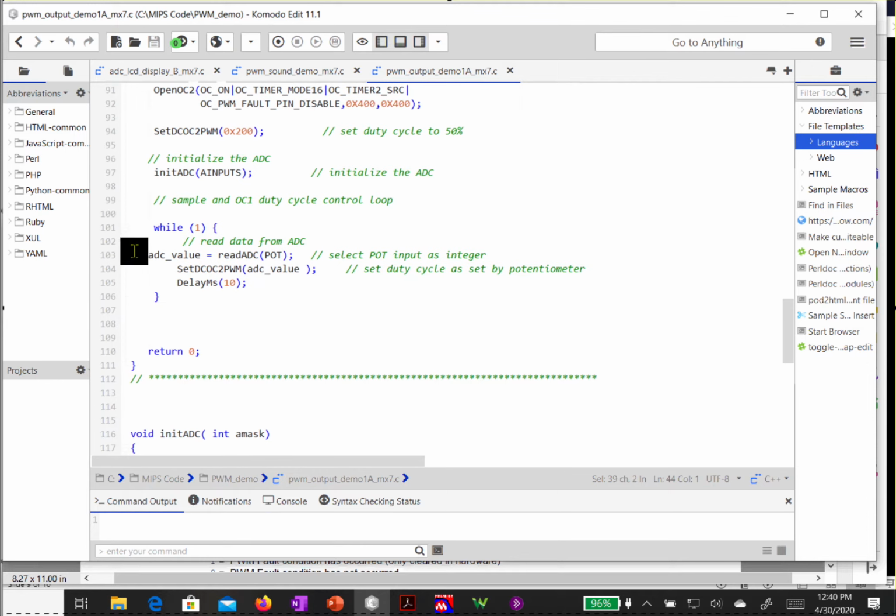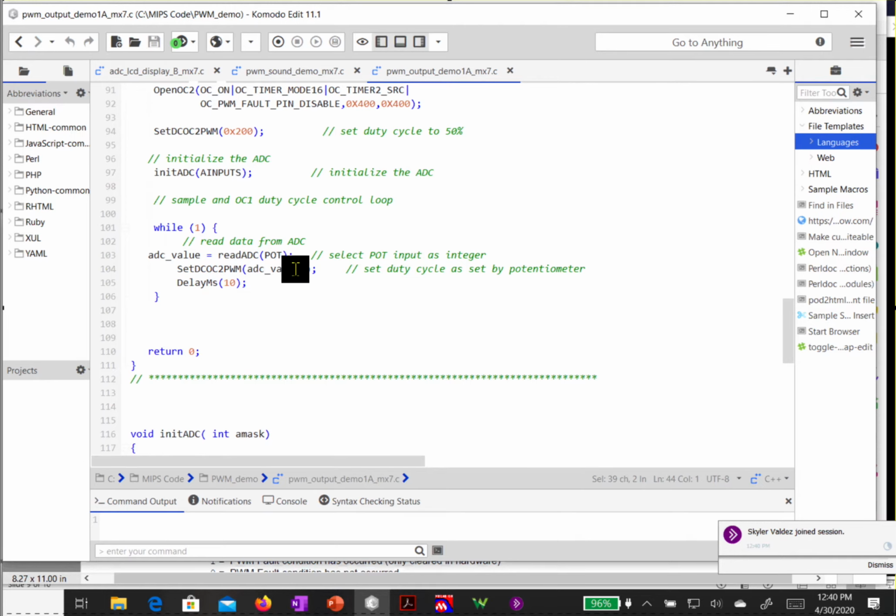And what I'm doing here is I'm using my analog to digital converter. Recall that basically is going to return a binary value from 0 to 1024. And so that value is going to be the value that I write to the output compare register. And so what I'm doing is I'm varying the pulse width.